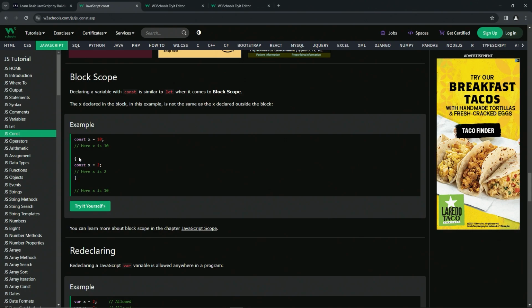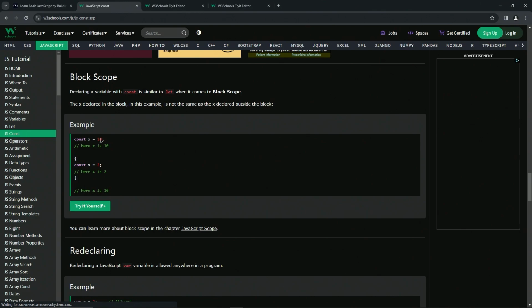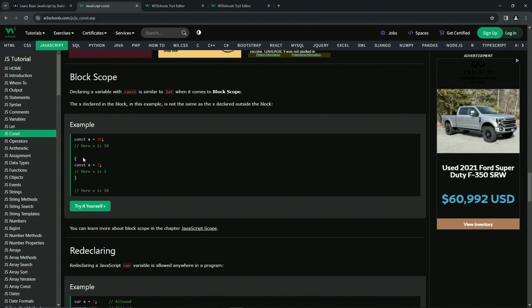Const, this object, const equals 2 inside of here, but since it's declared outside here as 10, it's 10. Okay, so I guess right here it makes a new object, and inside of this object X equals 2, so I guess that's what that's saying.